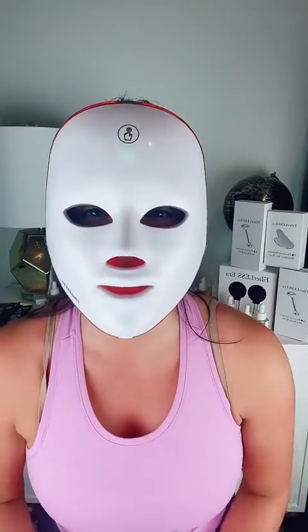I like to do both. You can do one system on its own. You don't need to partake in the Royal Flush Skincare Toolkit and this. If you think one of them works for you better than the other, you can just do that. But these are both natural ways to really help your skin at home. I use the mask at the very end of my gua sha and facial cupping routine. So I keep it bedside.